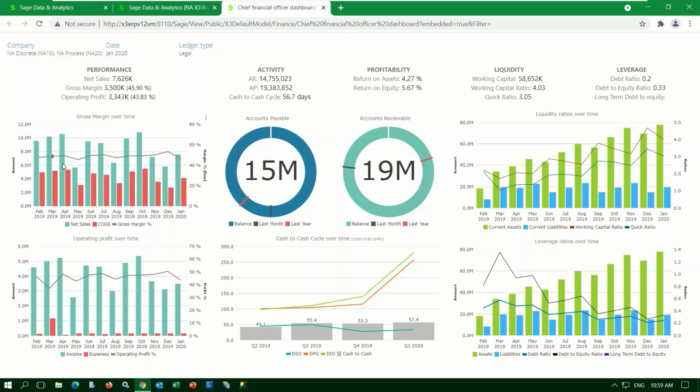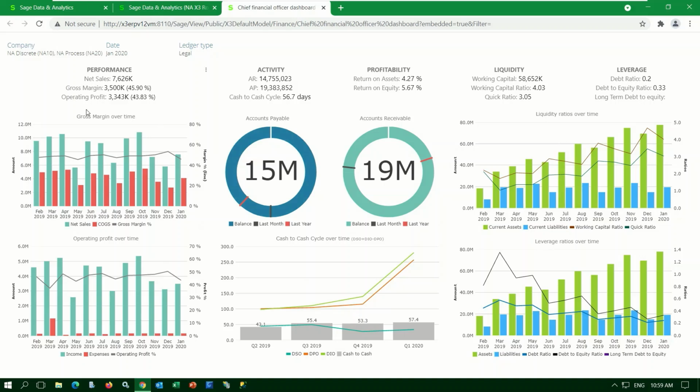We've got gross margin information shown in this chart here, and then operating margins. The difference here is this is just looking at your sales, your cost of goods sold, and your gross margins. This is looking at the bottom line. These margins here in the operating profit section. Outstanding payables and receivables over different time periods, current balance, last month and last year, and then some other charts here, liquidity and leverage ratio shown in these two charts.